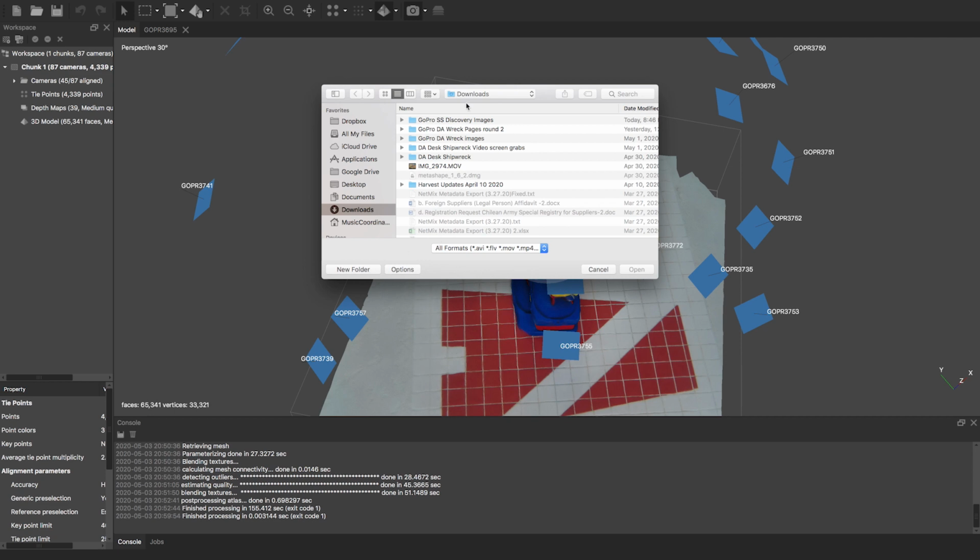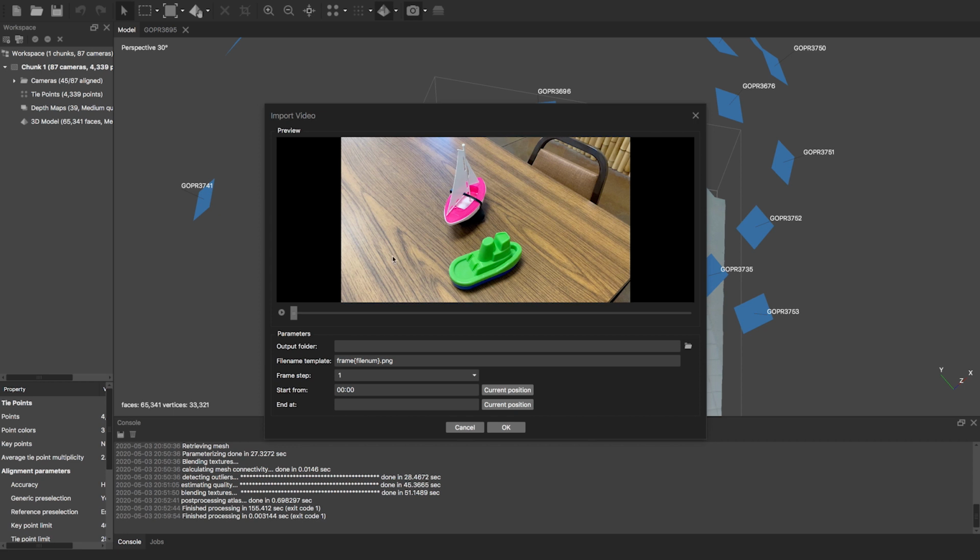And if you selected some video, let's see, I'll select this one of some models I made on a desk. You can select where it'll start from and the frame step. This is, you can do custom, small, medium, or large. And this is basically how many frames it's going to go in between grabbing a frame grab.